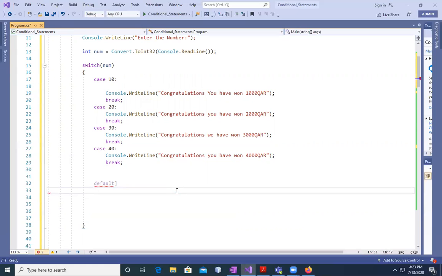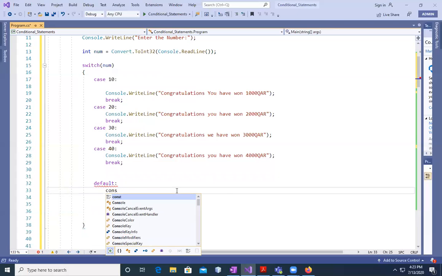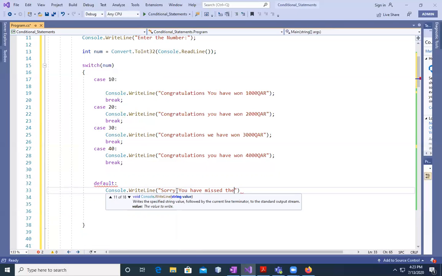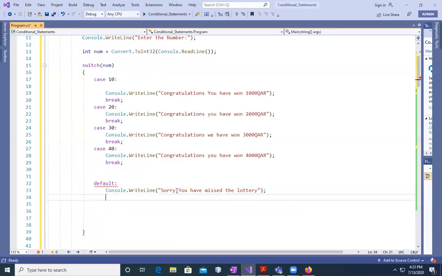So I will use default, semicolon, and if it's not any number among these, all the numbers like 10, 20, 30, and 40, we'll say console.WriteLine, sorry, you have missed the lottery. Then break. That's it.